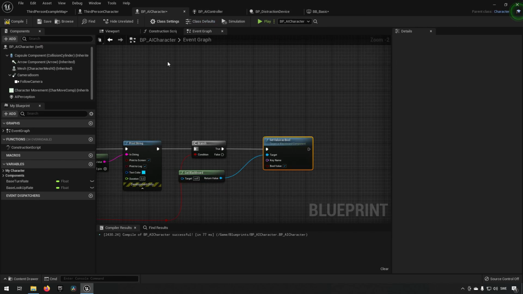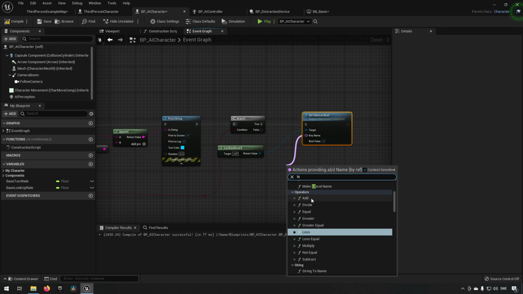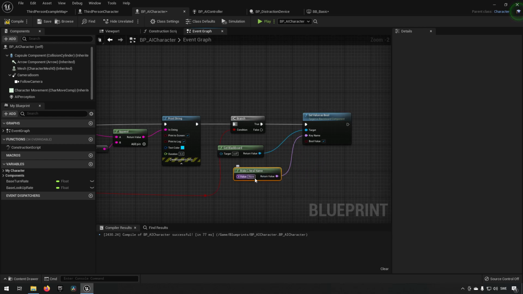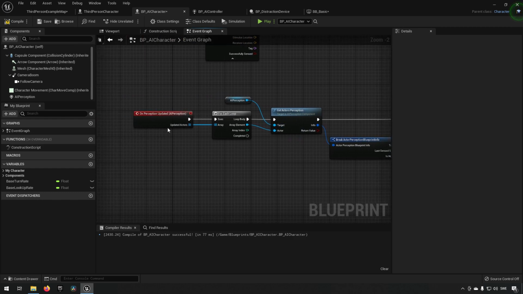Let's go back to our AI character. Let me drag off from this and let's do a literal, I guess. Copy paste, something like that. So what will happen here is we will get a perception update at some point.